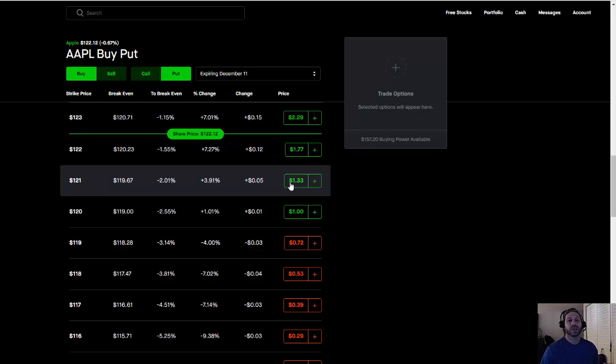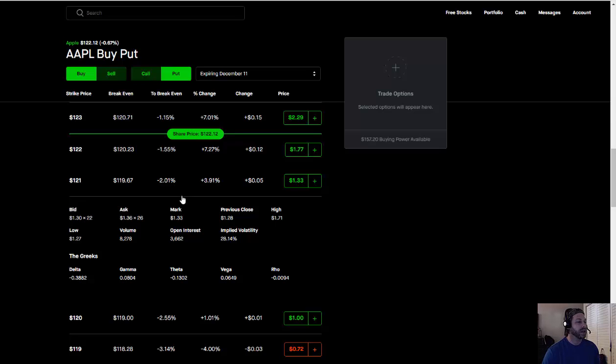So one contract would cost me $133, right? When we open that contract up, there's the Greeks, and I don't focus on all the Greeks because I'm just looking at my technicals and what I anticipate to happen. The only thing we can kind of look at is delta, right? Delta moves at 38 cents to the dollar. So that means, in theory, if this dropped another dollar, I should make roughly $40. That's a perfect scenario to get right to your price range.